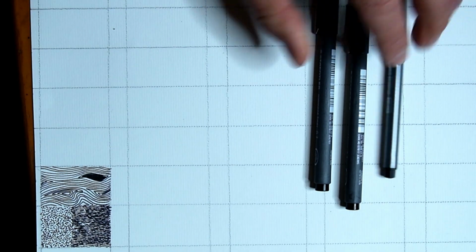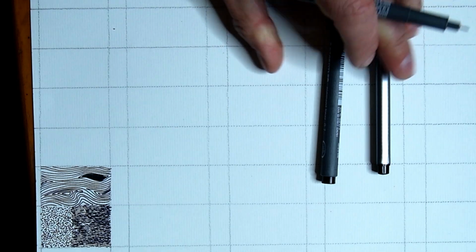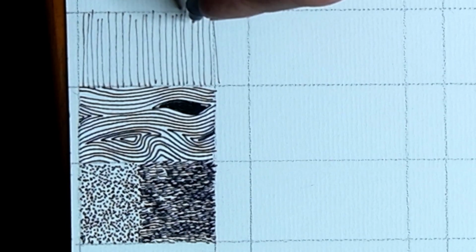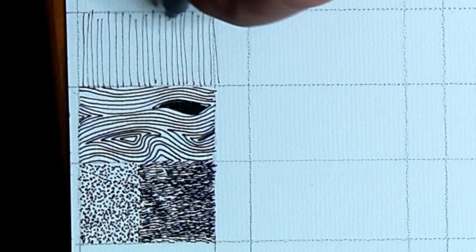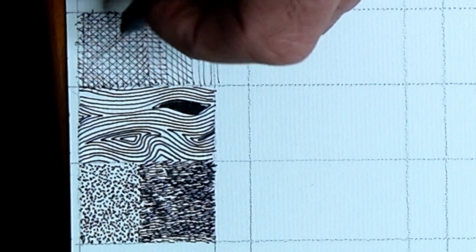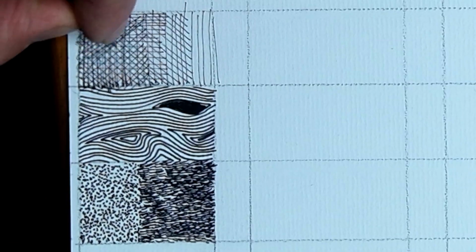So this next one here, I'm just going to do a basic hatching effect. And I think I'll use the 0.1 for this one here. So first thing you do is I'm going to cover my little rectangle area with horizontal lines, vertical lines. And then you go back over it again, but not the whole area here. You start about maybe half a centimeter or so from the top. Again, now I'm going to go horizontal and diagonal again. Each time I start a little bit from the top there, right? And then I'm going to go back over it again. So it just shows that you can kind of do a shading effect with hatching.